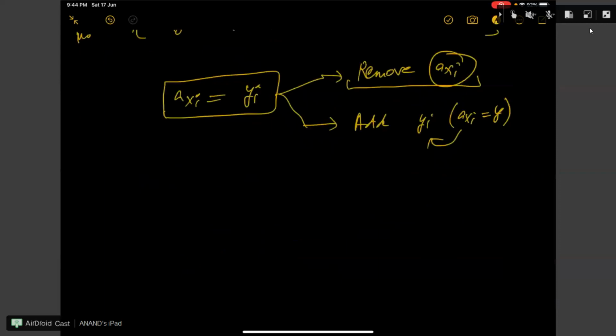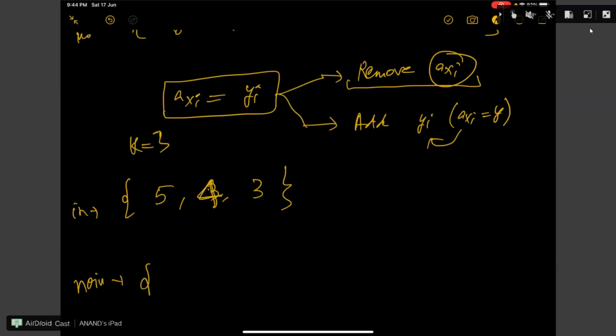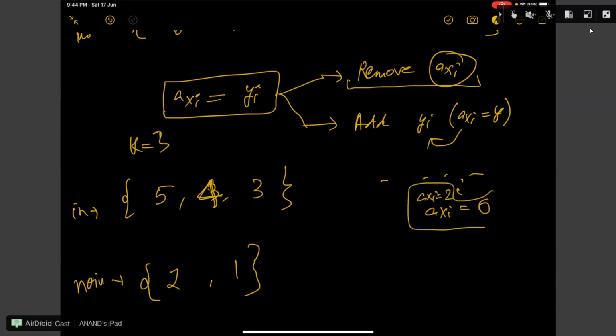Right. So for removing a of xi, how can we do it? Let's say the k largest elements are like this: 5, 5, and 3. Let's say k is equal to 3. Let's say these are the k largest elements, that is the included set, and there is some not included set. Let's say the not included set consists of 2 and 1. Okay, now if you have to replace, let's say, some index, that is you have to replace a of xi with, let's say, 6, and previously a of xi was, let's say, 2. Okay, so first of all you have to remove this older value of a of xi.